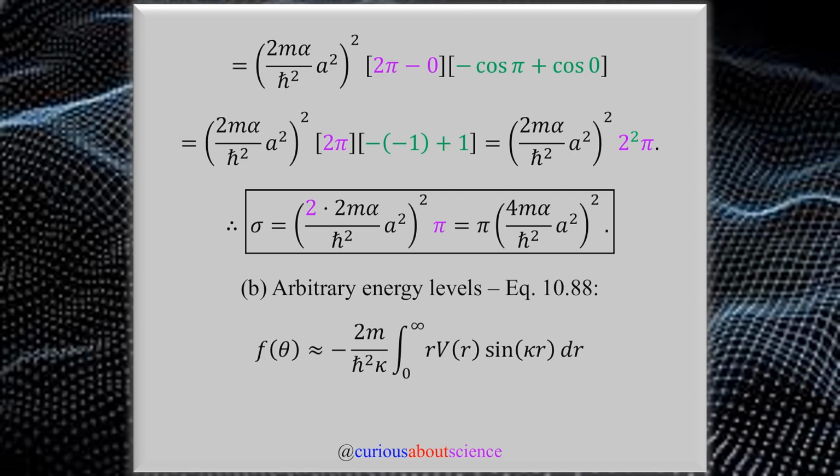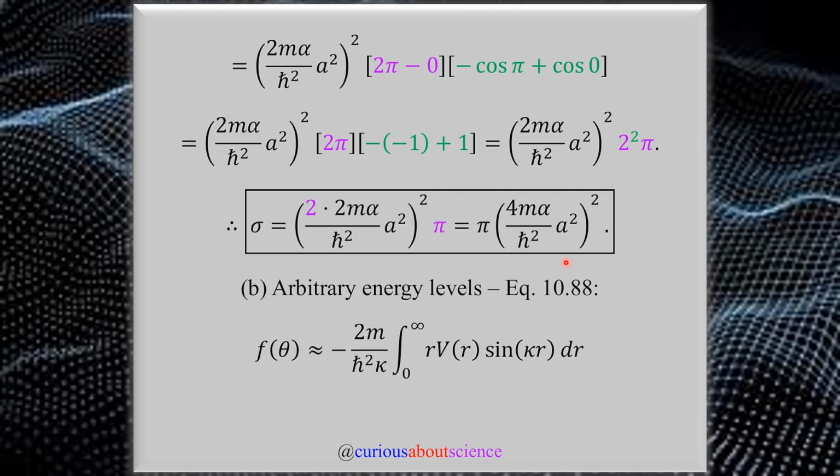Again, like I said, there's a lot of algebra here. None of it's terrible, but it just takes up a lot of board space, so it's in the PDF if you want it. Again, we see that we end up with a 2 pi minus 0, negative cosine pi plus cosine 0 because it's a negative that we couldn't cancel. Once we plug everything in, we see 2 pi, negative makes a positive, so then we end up with 1 plus 1, so 2, hence the green 2 up there. That allows us to put this purple 2 into this, and we can leave pi outside, so our total scattering cross-section is pi times 4m alpha over h bar squared times a squared all squared. Not that bad.